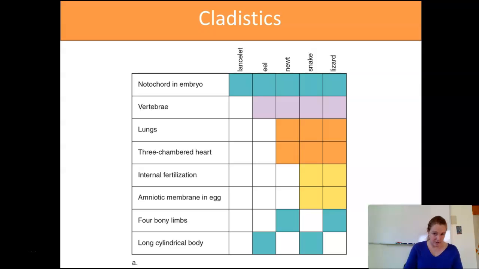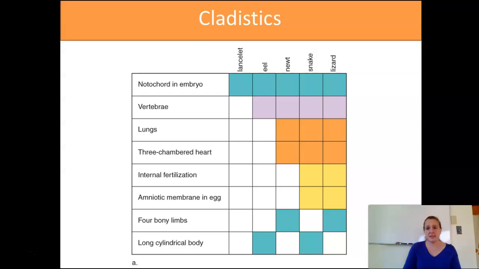It's not just one species. So we're comparing these broad categories of lizard, broad category of snake, broad category of newt. But we're zooming in on just a few morphological characteristics.